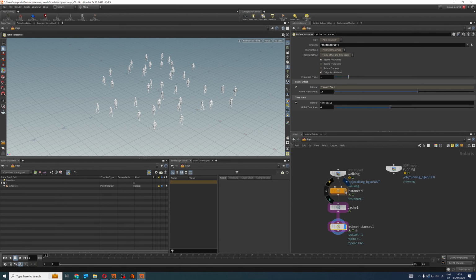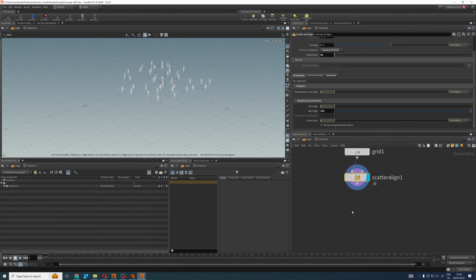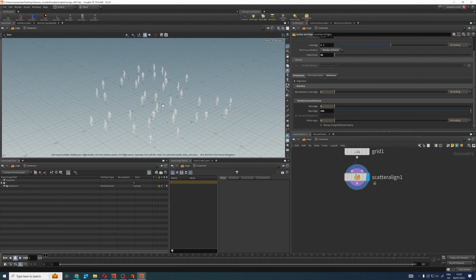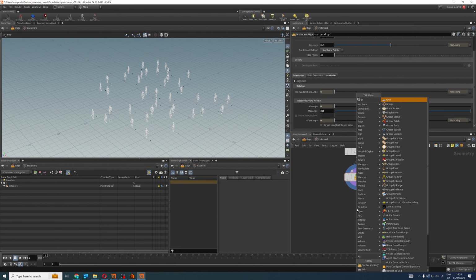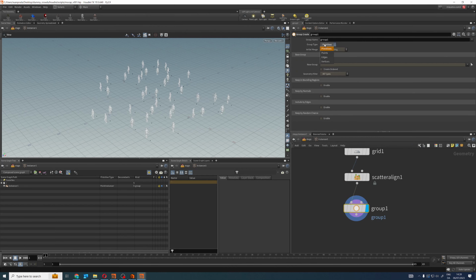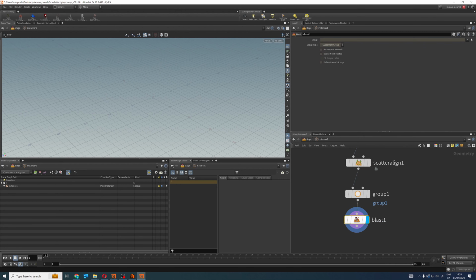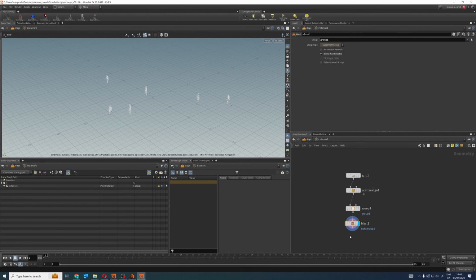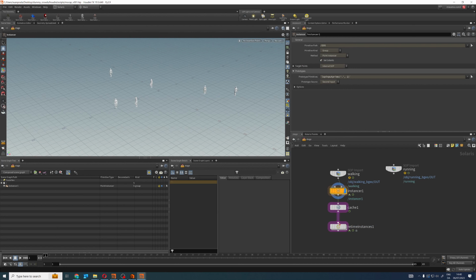But I can select which instances I want to affect here. We can do it in multiple ways. I mean, this is just regular SOPs. So for example, you can just create a group node, set this one to points, and then just select a bunch of them. So I'm going to select these guys. I'm going to blast the opposite. So I'm going to select the group and delete non-selected. So I keep only those that I selected there. And now this will be affecting those. Okay. And then I will duplicate these, select other instances, and then merge them all together.